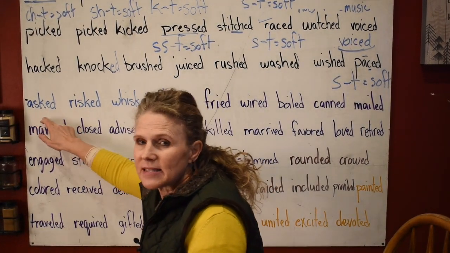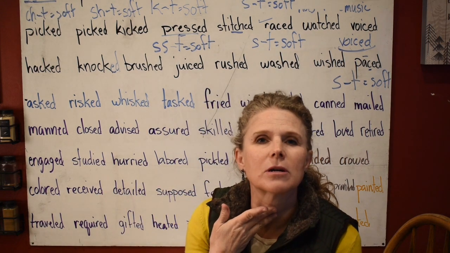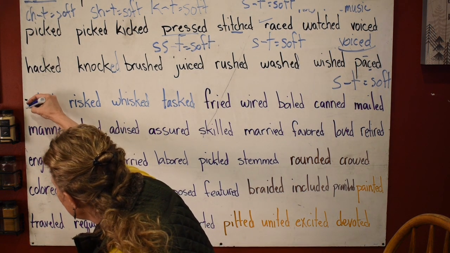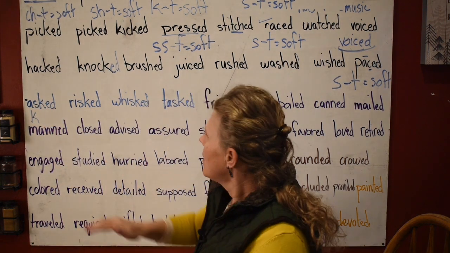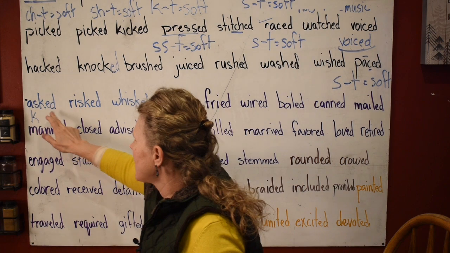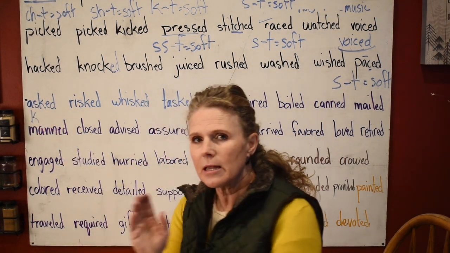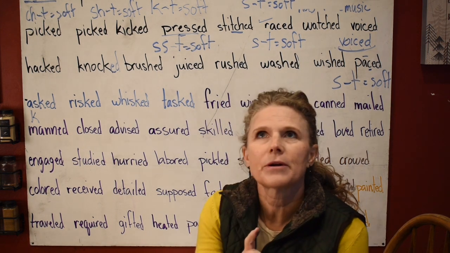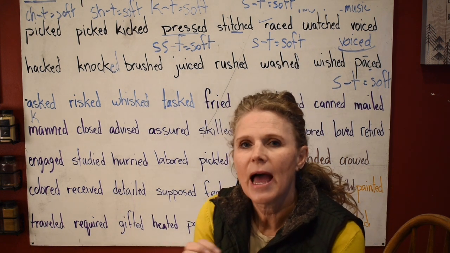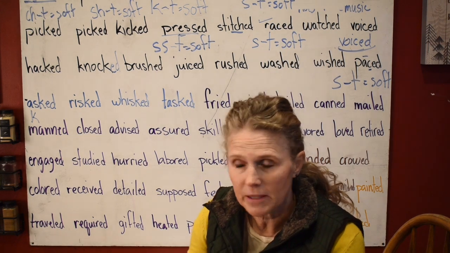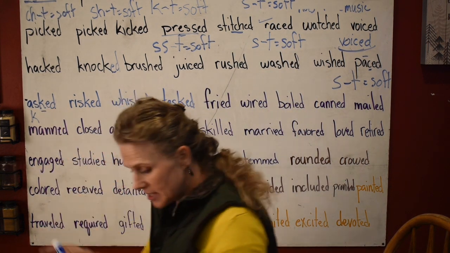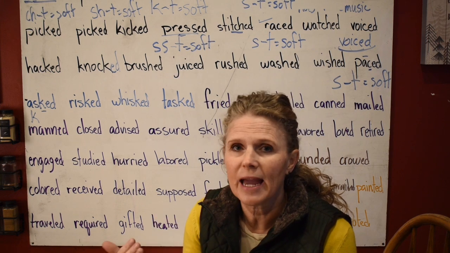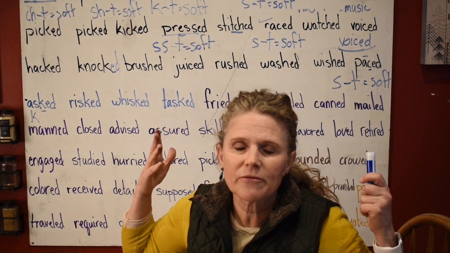Ask. See how it has that soft sound? So you have that K, that soft K sound. Ask is your base word. Now look what happens when you add on the ED: asked. When you say it really fast, asked. I asked you to do something. See how this K disappears? Now, if you speak slower, you can hear the K, asked. But you almost have to force it out.